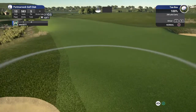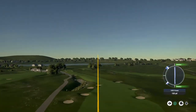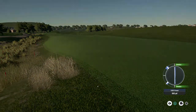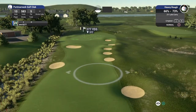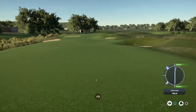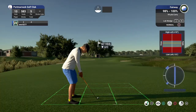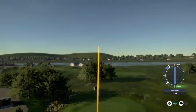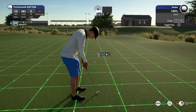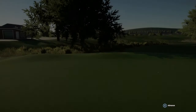Okay, let's see what happens on this par 5. Ugh. Okay, you're kind of in some deep stuff. This is the danger zone. Okay, back on the fairway. This is a good thing. I like the way this is tracking. Here we go, this putt for the bird. Nice. 10 under for the round.